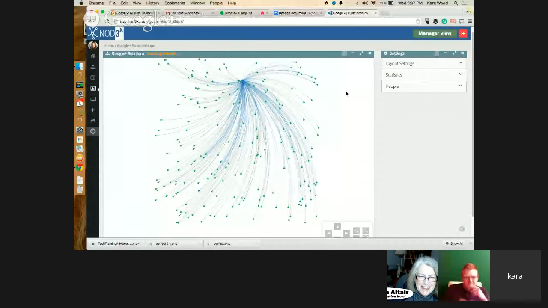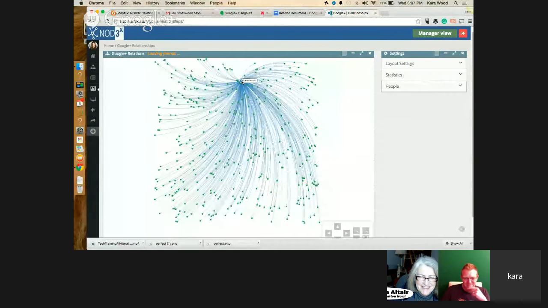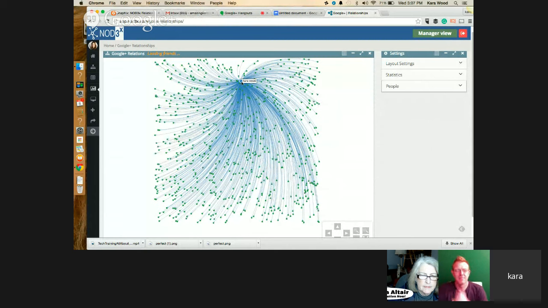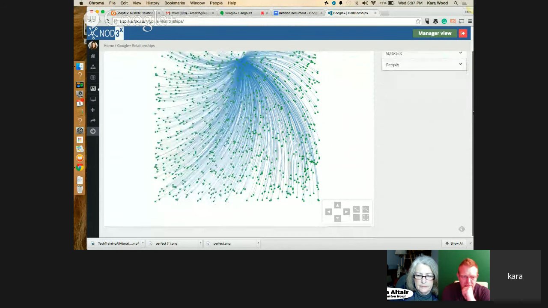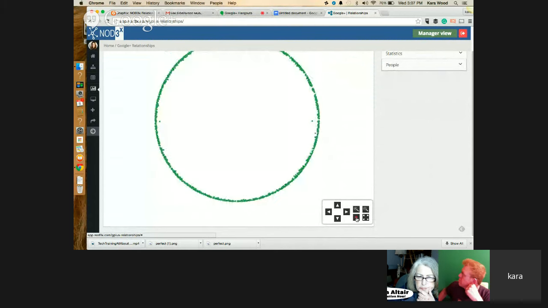Oh, look, there we go. We have the beautiful graph starting to collect the data, and you can see it's happening in real time, which is exciting. It's starting to form. And you guys can see where I'm pointing my mouse is me in the center. So this is me, and these are all the people that I'm connected to. It's running in real time, but I'm going to run it so we get the most up-to-date information at this moment. So you come down here to this green button, and you press play.